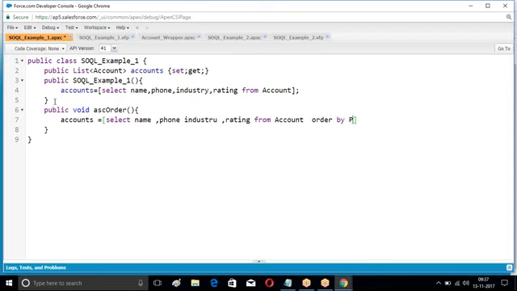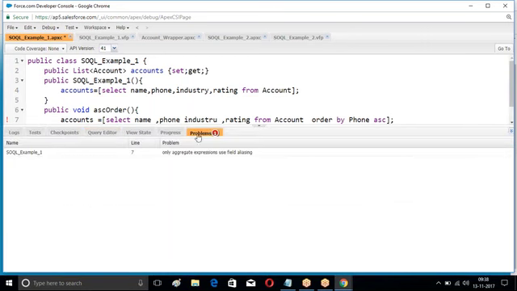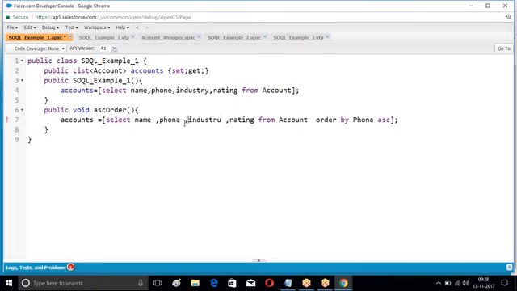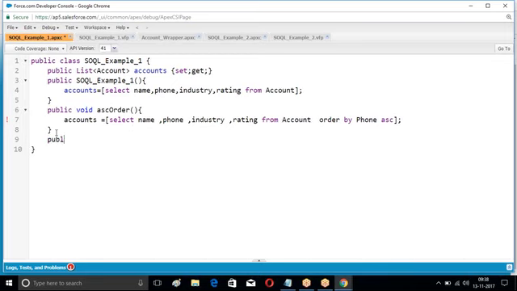Similarly, order by phone, order by phone number in the serial. Alright, so similarly, list of select name only, using the aggregate function. Okay. Then we have the next one, the same code I am taking, public void.